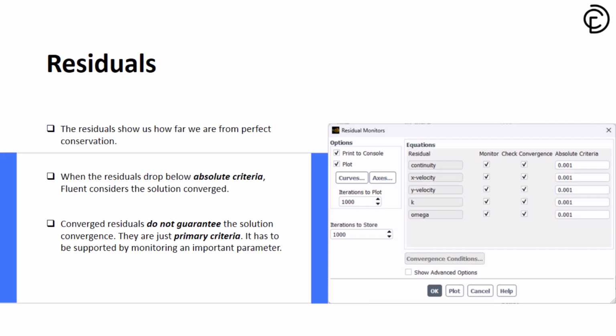However, this is really important to understand. These default values aren't always what we need. For higher accuracy simulations, we might want to tighten these criteria. Now there's something really important I want to understand about convergence. You'll know your solution is converging when these residuals start leveling off. They're not dropping anymore. But here's a pro tip. Don't just rely on residuals alone. It's good practice to also monitor things like mass flow rate or pressure drop to make sure they're stabilized too.